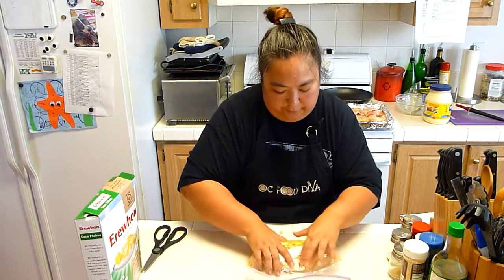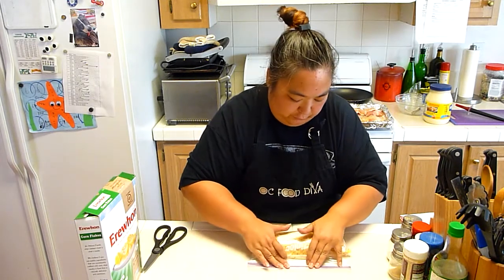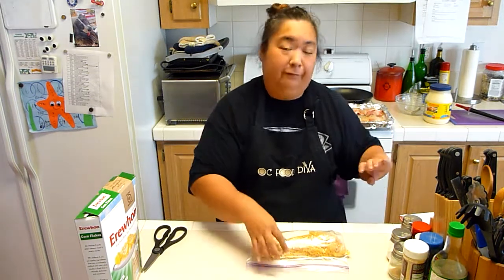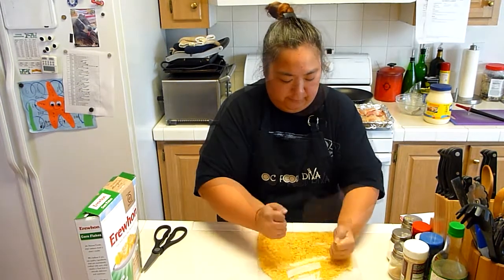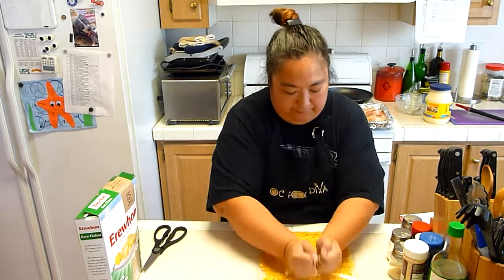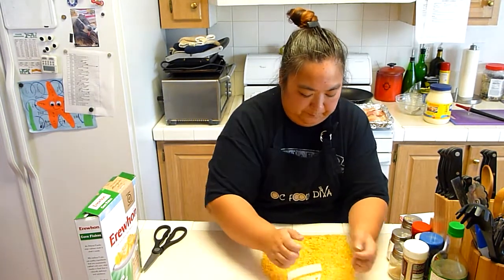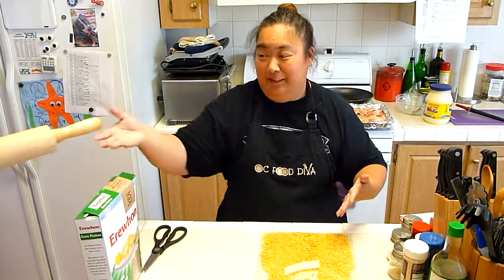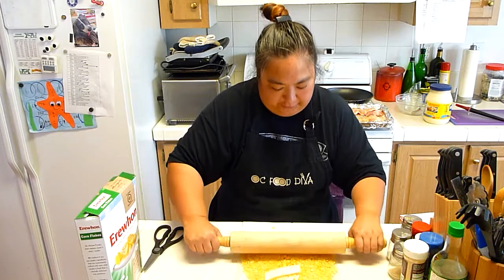I'm going to squeeze all the air out of the Ziploc bag because we're going to smash and crush it, so we don't want any air pockets, otherwise the Ziploc bag's going to pop open and you're going to have cornflakes everywhere. So use your hands. You can also use a rolling pin, but for you people that are new to baking, you probably won't have one, but if you do, like I do, and we have one right here, so you can hear it: crunchy, crunchy, crunchy.